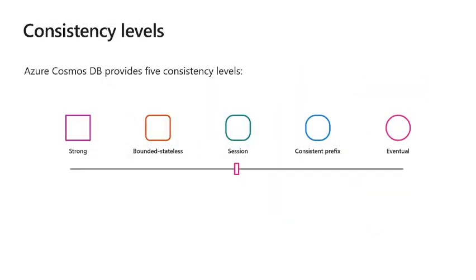Consistency level. Azure Cosmos DB provides 5 consistency levels: strong, bounded staleness, session, consistent prefix, and eventual. Bounded staleness, session, consistent prefix, and eventual are referred to as relaxed consistency models because they provide less consistency than strong, which is the most highly consistent model available. Commercial distributed databases fall into two categories: databases that do not offer well-defined provable consistency choices at all, and databases that offer too extreme programmability choices.